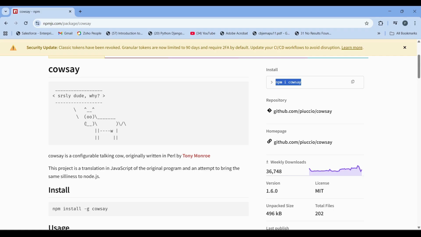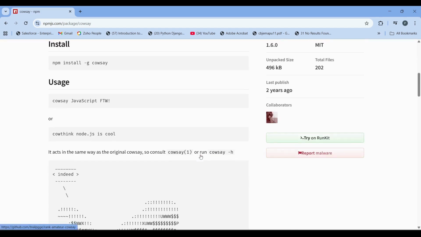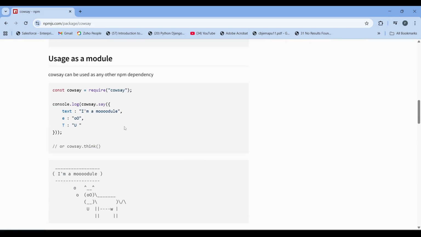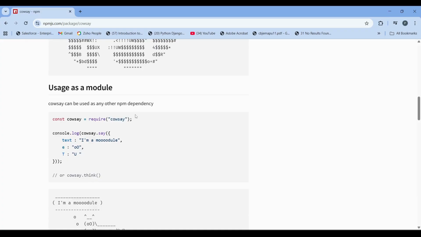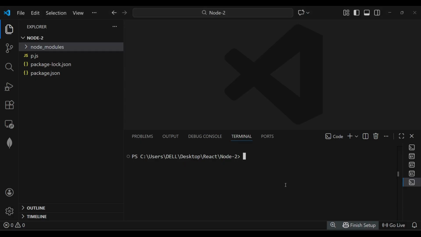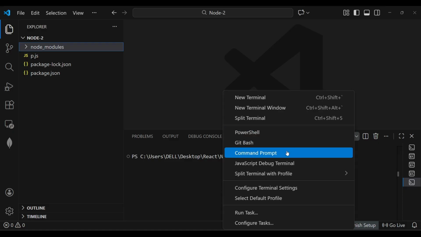So let's start with how to install it. Press Control C to copy the command. You can copy the code also; there are lots of codes, and you can use them as a shortcut. I'm not going to waste time on that. Take the cursor here and say install: npm i cowsay. You can work in PowerShell, or in the code editor, or click here to go to the command prompt.